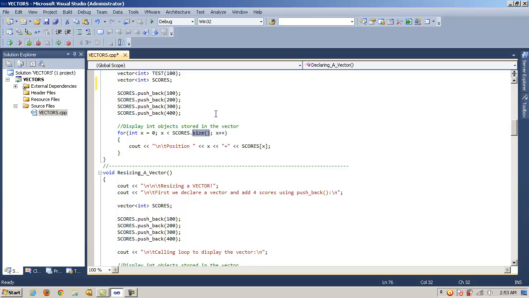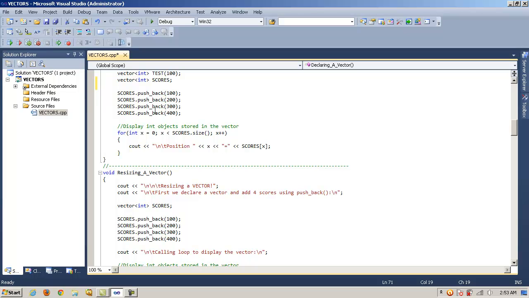So that's kind of a neat feature in C++. When you use a vector instead of an array, you have the size method. And that way you can make your code more dynamic, because as your vector expands and contracts to hold more objects or consume less memory if you don't need to hold objects, and you remove some, then size will return the different values as they change. And you don't have to worry about using hard-coded values or constants or anything like that. So that's kind of a cool feature. I like that size method.